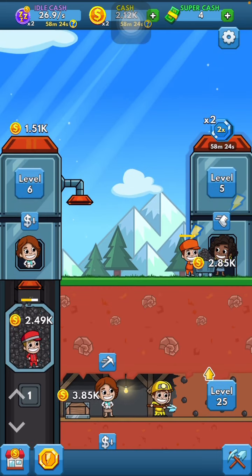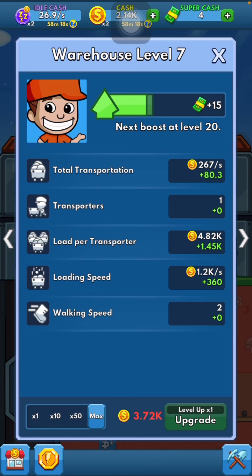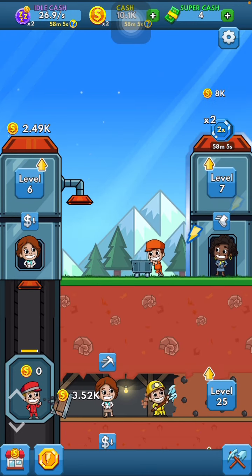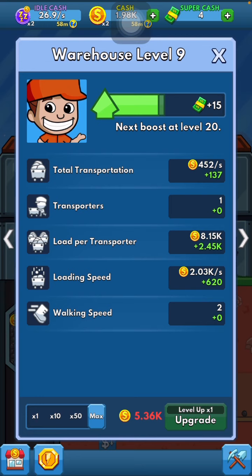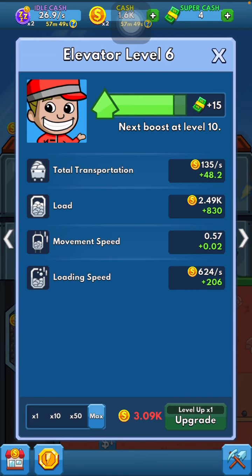All right. So elevator's making progress. Now we can level up the transporter. That way he can take more of a load from the warehouse. All right. Level 10, let's get you to level 10 as well.